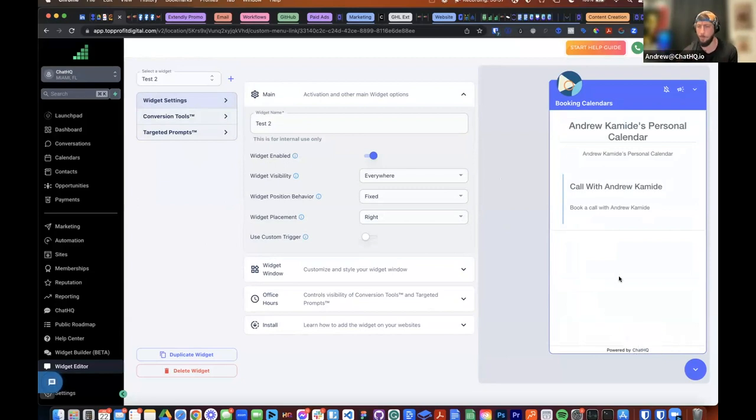It says 'Powered by Chat HQ' because I'm in the Chat HQ location — but whatever your portal account name is, say 'ABC Agency,' that's what would show. Essentially, your customers can come in a white-labeled environment and build all these widgets for themselves to put on their own websites, funnels, and sales pages. There's a ton of different functionality here — it's not just for support. We're putting a lot of effort into support, which is why we're partnering with Extendly — they're clearly the best white-labeled chat support service in the market.